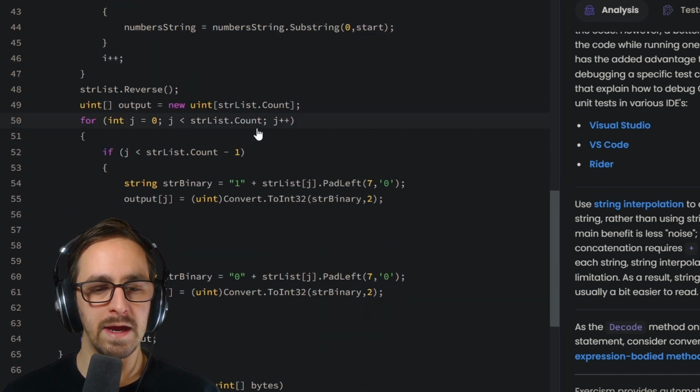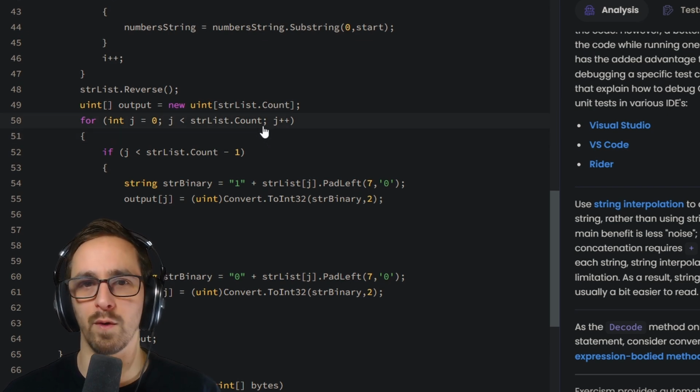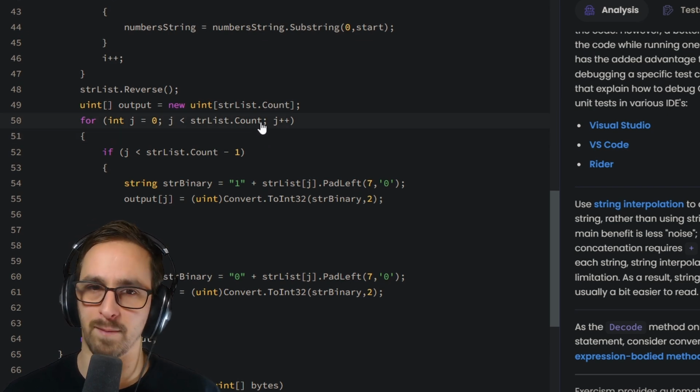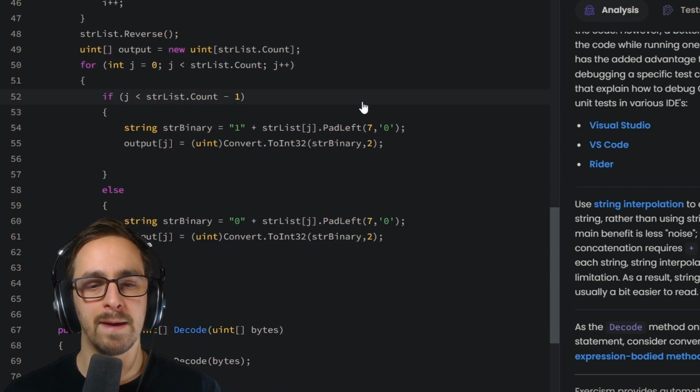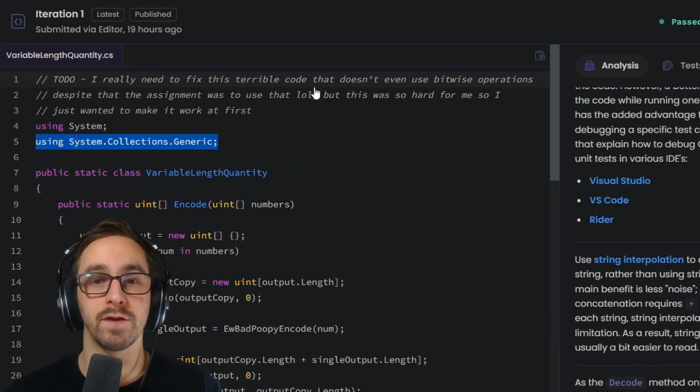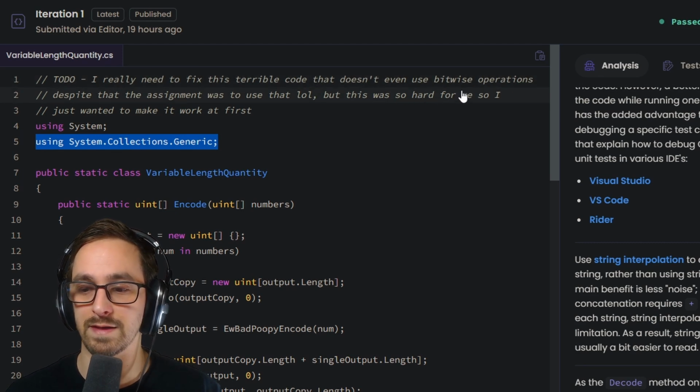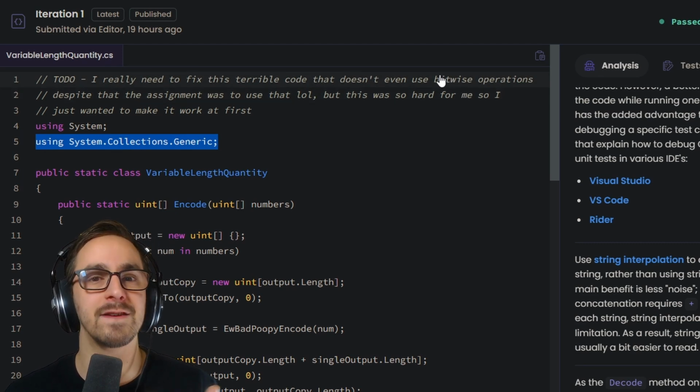In the end, it relied on a lot of loops that maybe you're supposed to avoid with the use of bitwise operations and maybe LINQ. I don't know if LINQ is supposed to be used in this at all, but I didn't use either. I did solve the problem though. I just didn't do it the way they said to. I feel bad for that, but it gives me room to improve.